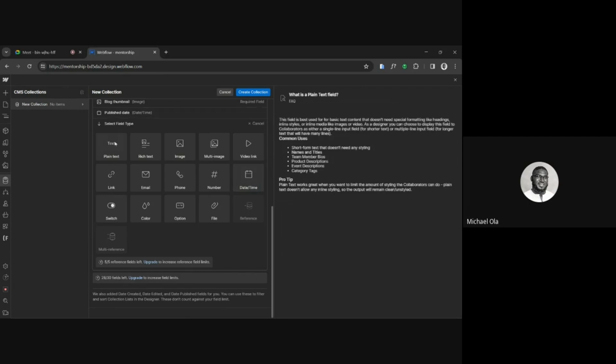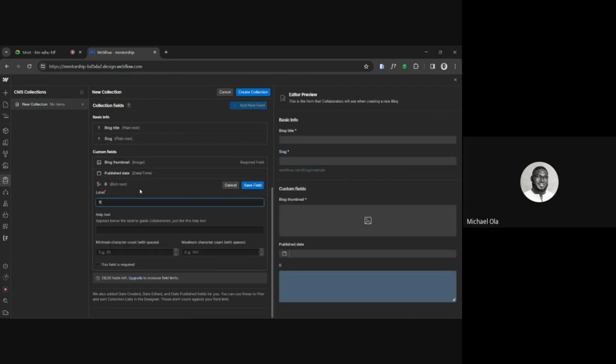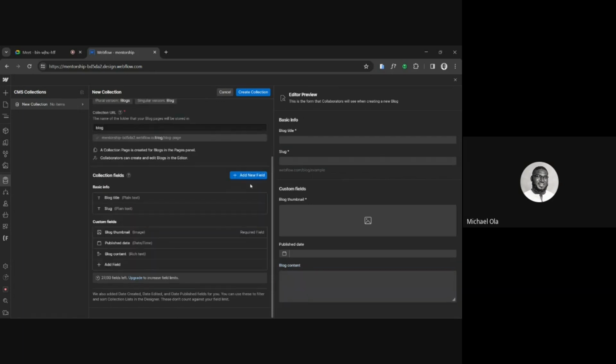Here, it is wrong for you to use plain text. It is always advisable to use rich text because, like I said, the styling is more encompassing. You can add headers, you can add images, you can add quotes, you can style it whatever way you want. And we are going to get into the details. So I'm going to add a rich text and I'll call it blog content. And save. So now we have all our input fields selected.